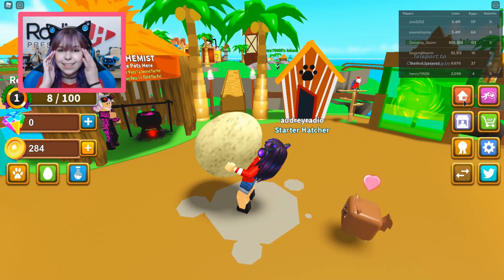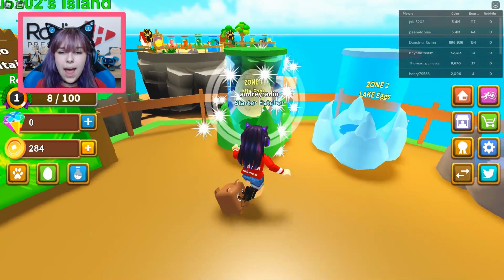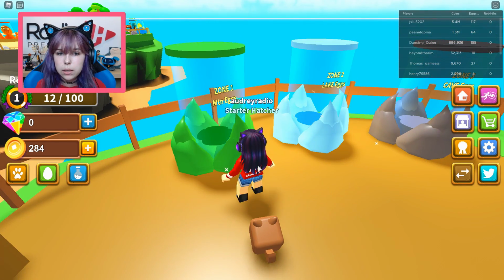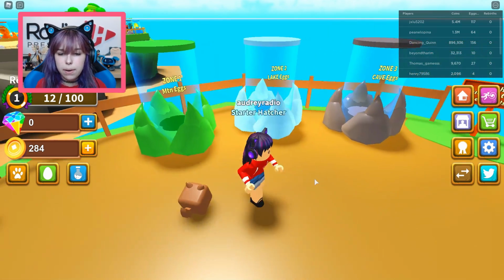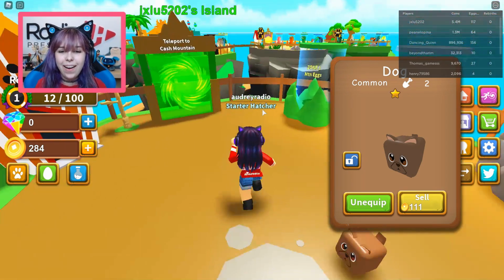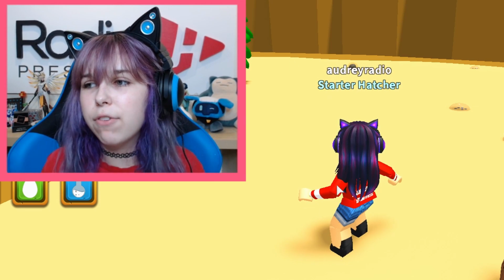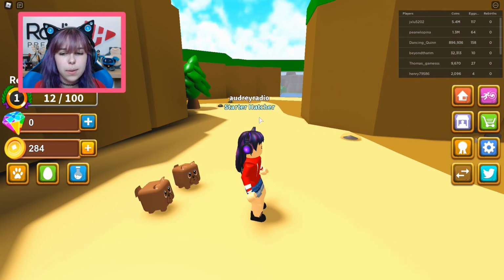Oh, this one. Okay, let's see. Is this a mountain egg? Yay! Do I just hatch it now? What did I get? I can't see. Get out of my face. Where are they? Oh, we got another dog. Okay, let's go ahead and go back to Cash Mountain. Sorry, my face cam is blocking it, but it shows what pets I have equipped, essentially, on my screen. It's a little blocked by my face.